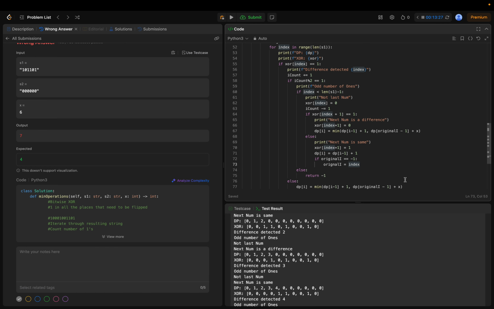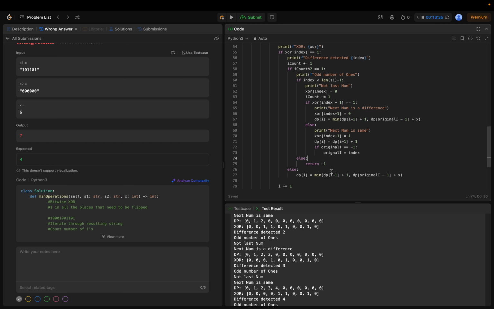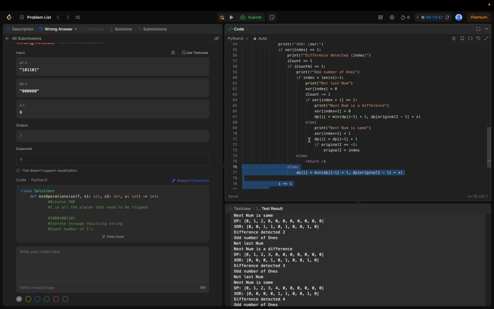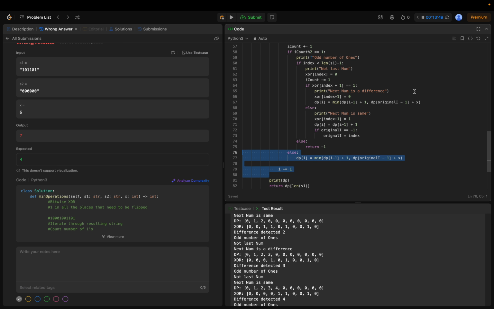Otherwise, that means that the one that I'm dealing with in this case has already been pushed. How do I know that? Because original I will be reset to -1. Somewhere in these else statements is my current thing. Or maybe here, right?